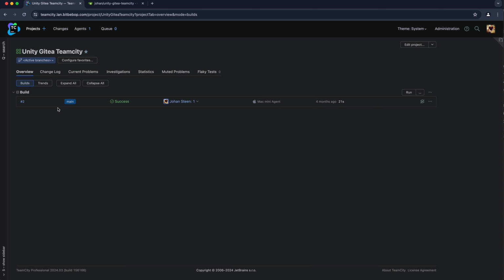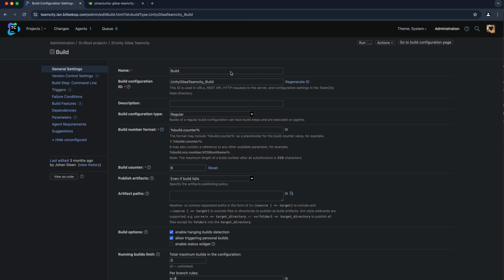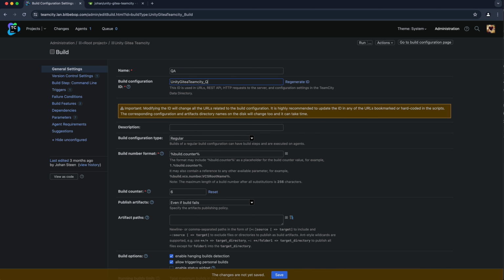I like to have a dedicated build configuration that I usually call QA for just the tests. I want to run them on every commit, so I don't want to have anything else happening there really. So this config can remain as fast as possible. And then I use separate configurations to make actual builds if I need that. So we can just work with the build config we have here from the previous video. Let's just rename it to QA, edit configuration, and rename to QA. ID doesn't really matter, but let's just rename it anyway.